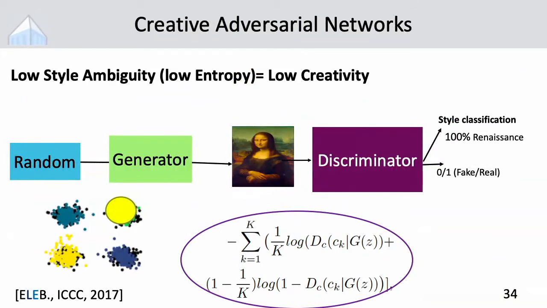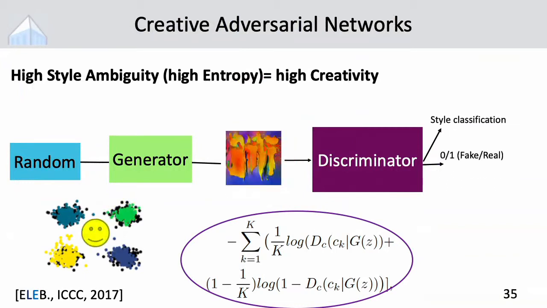So for example, if we feed the picture of the Mona Lisa, if this is generated by the generator, the discriminator will classify it with 100% as Renaissance, right? But this will give a low creativity score. And so this means that we will give the signal to the generator not to do that. We penalize it for producing things that have been seen before, that have a low entropy over the styles that we have access to. On the other hand, when we produce a picture that is hard to classify, let's say we have four styles, and we generate something that deviates pretty much from all of them, then this will give a high creativity score, and then our network will give some reward to this generation. So it promotes learning to deviate from the seen styles.